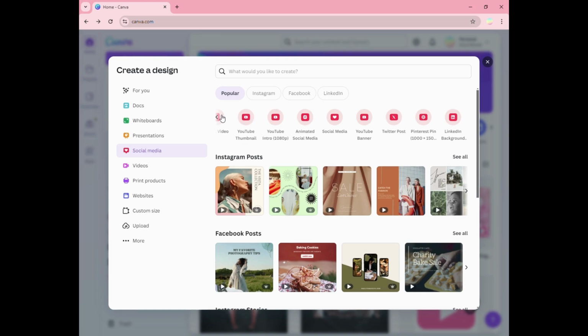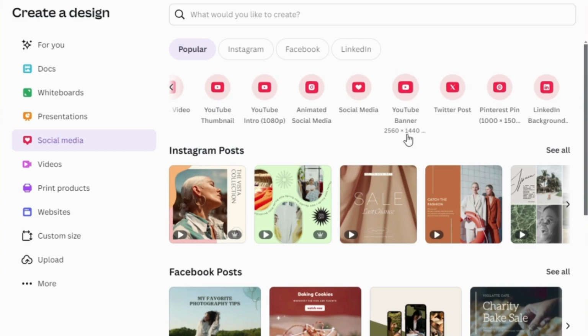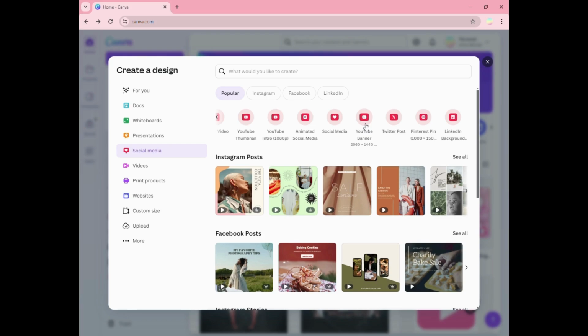Basically, if you record a video on TikTok and try to upload it to YouTube, that video is not going to be the right frame size for the platform you're trying to upload it to. So these are very helpful, see, it has it right there at the bottom, for when you're trying to be professional with sizing and things like that. See, look, Pinterest pin, LinkedIn, things along those lines.